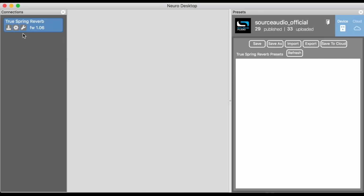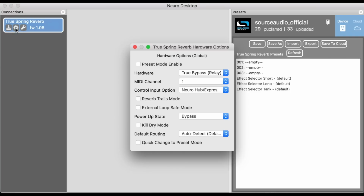The first thing you may want to check out is the hardware settings by hitting this gear icon. The hardware window is where I set up my global settings, meaning that they apply to all the pedals, presets, and toggle switch positions. In the hardware window, I can easily set up things like my bypass method. I've got true or buffered bypass, and I can also select the control input option. In here are all the modes that I explained earlier. There's expression, tap tempo, and tremolo engage bypass.